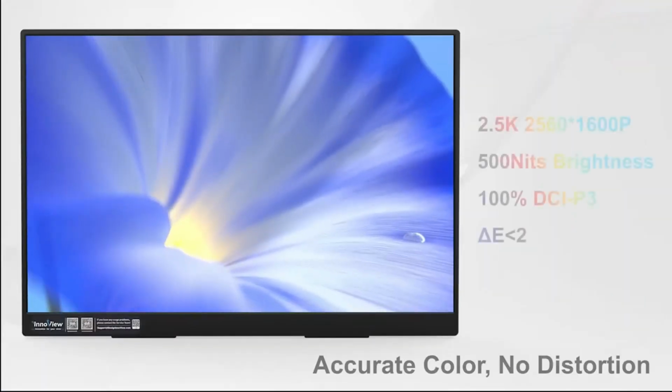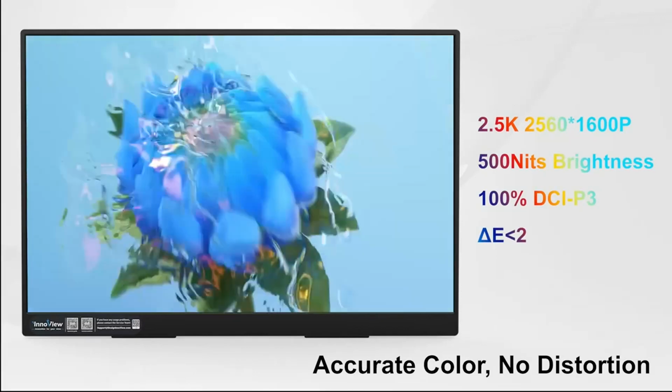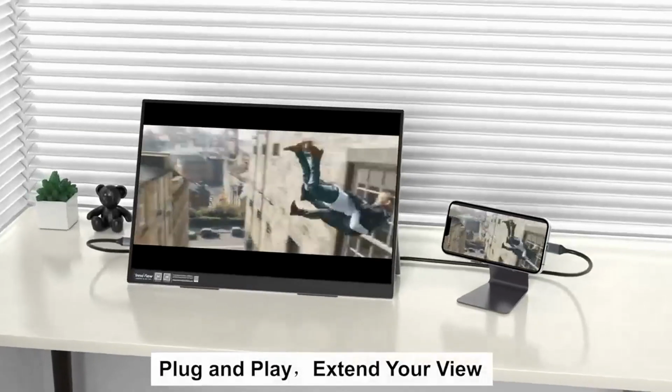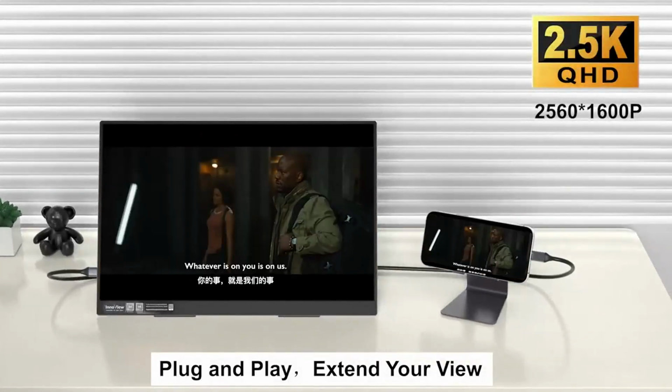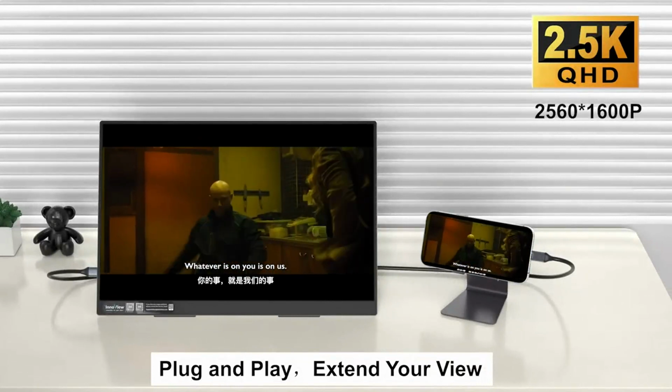Last but not least, we have the InnoView portable monitor at $249. It offers a slightly larger 18-inch display that provides a significant amount of workspace, ideal for detailed tasks like editing large files. This monitor displays in 2000 resolution, offering more pixels and sharper images, which can be a major advantage for precision work in graphic design and video editing.